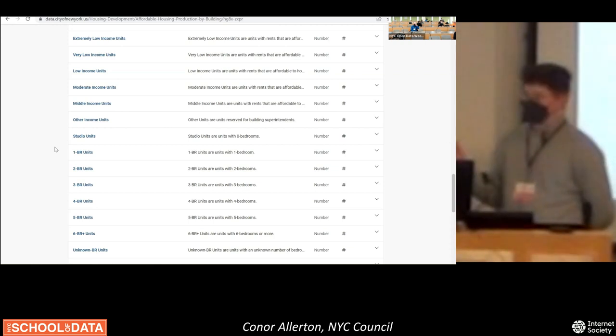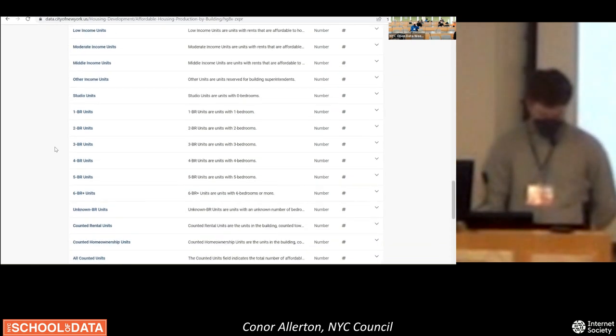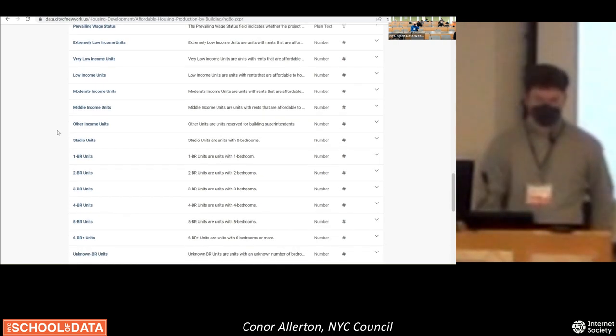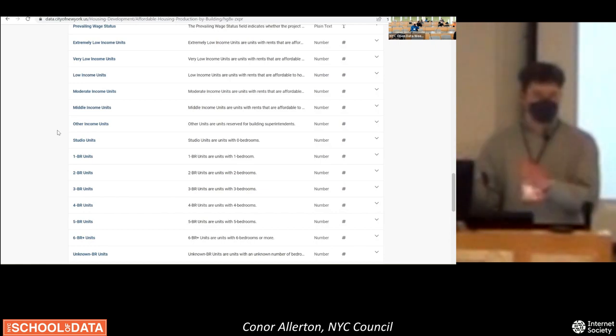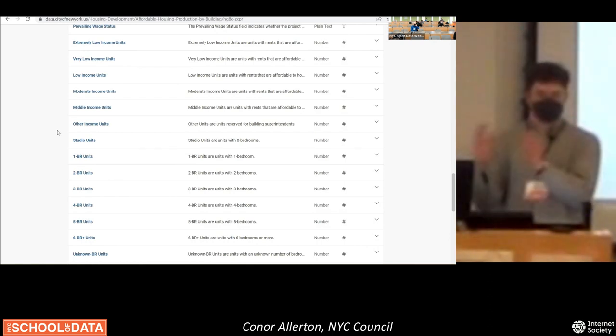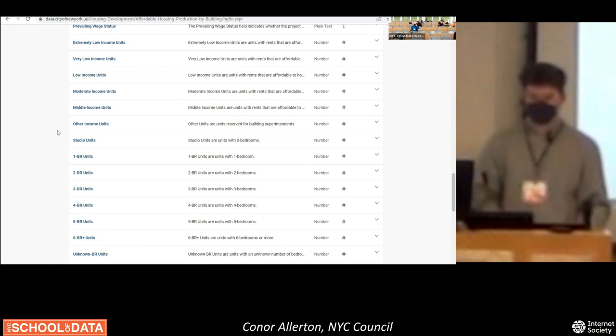What I was looking at is they actually have the income levels in here. So you can either compare income to income, or you can compare rents to rents, right? Like what an actual affordable rent is to the rent that they're providing, or you can compare an actual income to the income they're assuming that unit holders have. But generally people measure it as 30% of your income per month.